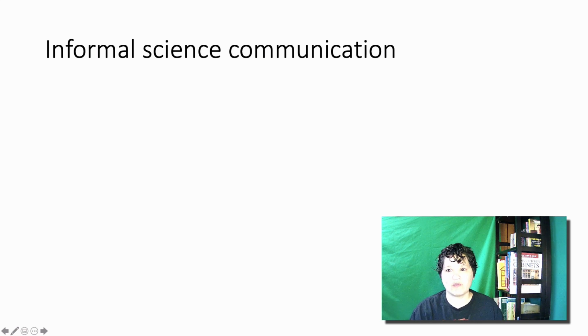And then finally, we're going to talk about informal science communication. You saw when we were doing the broader impact statements in our project proposals last quarter, that funding agencies really do want you to get out and interface with the public. And so it's good to know how to do that, because you can't present your science to the public the way that you do to a trained scientist.